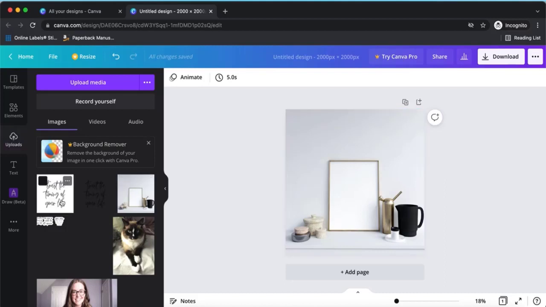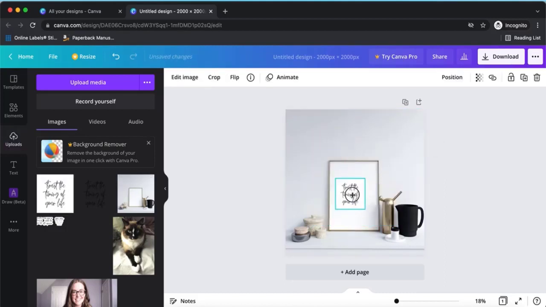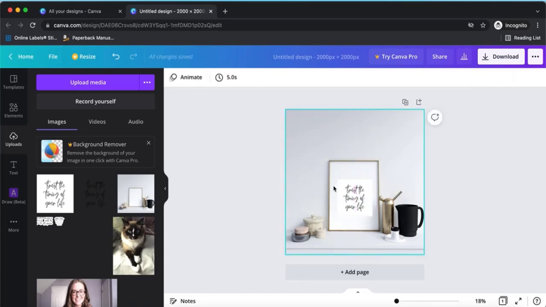It looks white, but it's not. And here we go. So that's what that looks like if you have the white background around it. You can see the white square versus this paper. So make sure you use a transparent PNG if you want to do this.